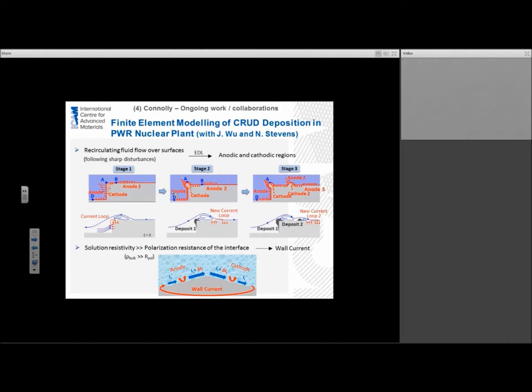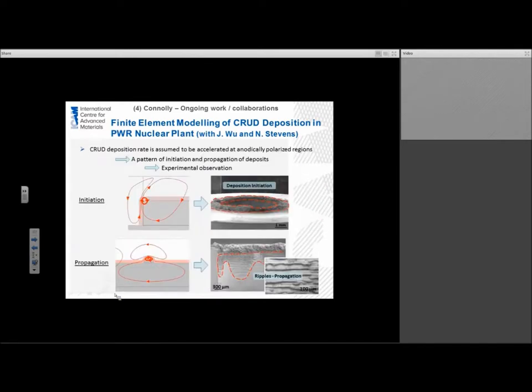As you recirculate flow through the material, you see that you get this deposition process. We see that as we have initiated at the mouth of the restriction, the model does predict this heavy deposit at that mouth.